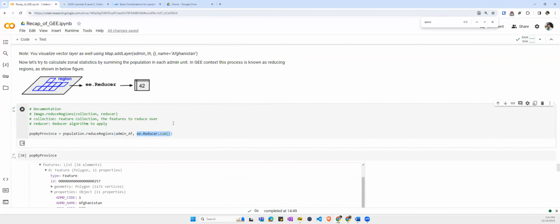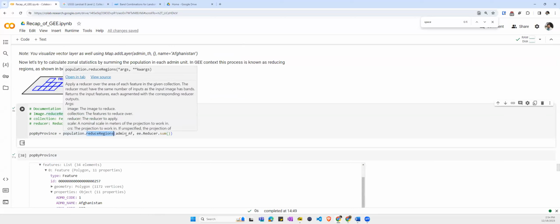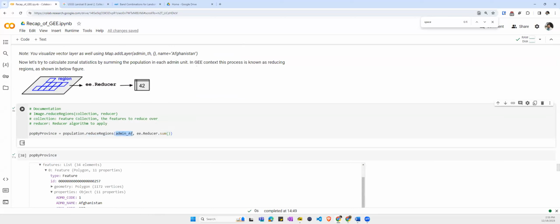This is the reducing algorithm that we are applying. This is also already available in Earth Engine. So the population layer is coming from here, which is also the raster data set, the background image, and we use this reduce region function, and then there is this admin AF.